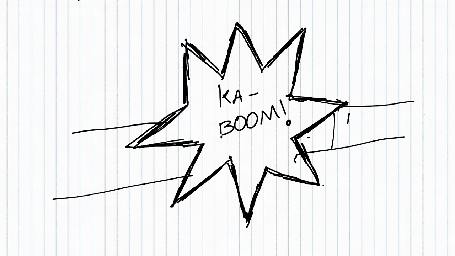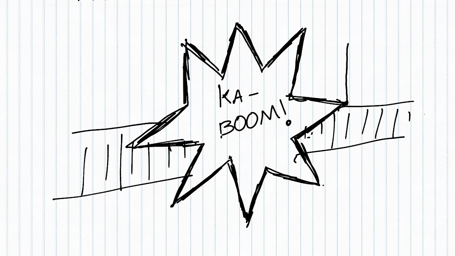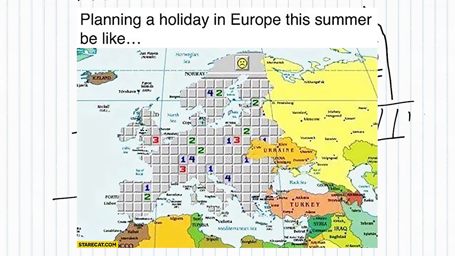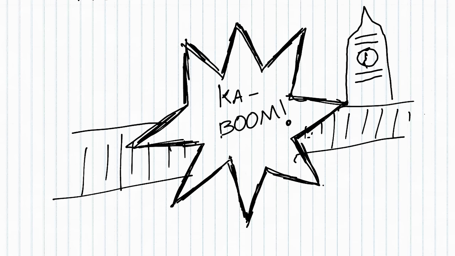Now, in this case, I'm going to have a little bridge. And I'm going to show a picture of Big Ben in the background. Now, you don't have to show Big Ben, because Muslims can happen in, well, just about any country. But, just for obvious reasons, I'm going to show Big Ben.